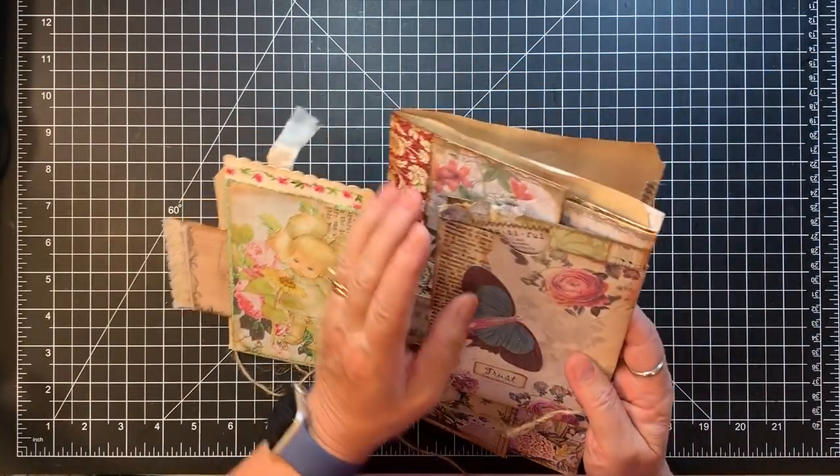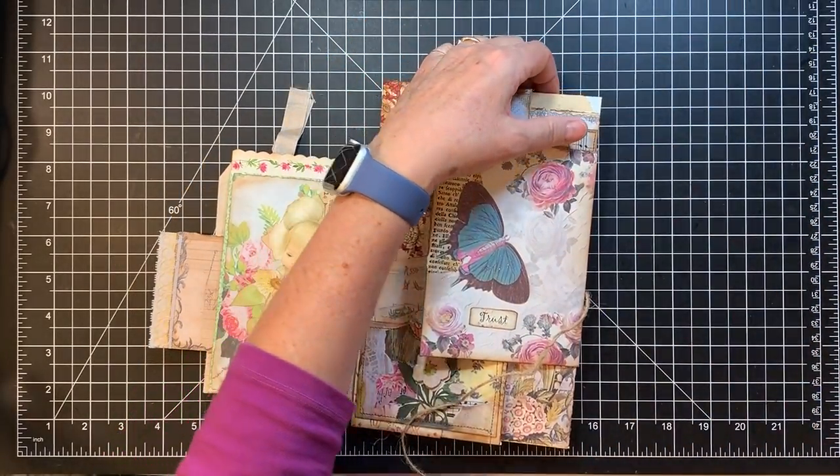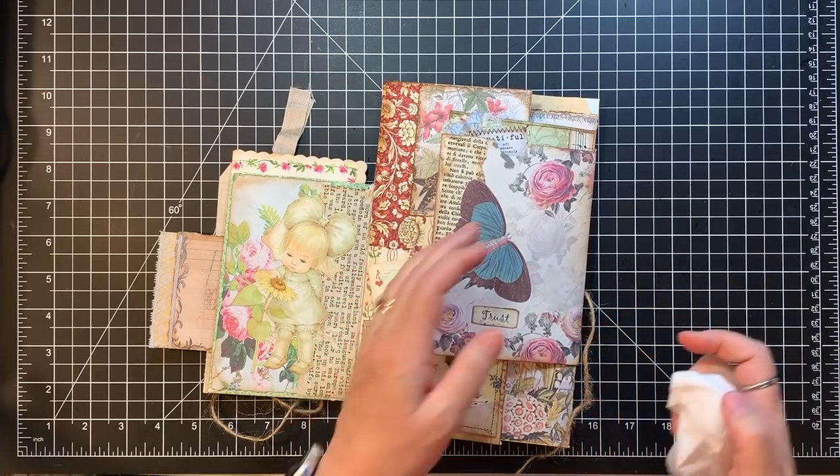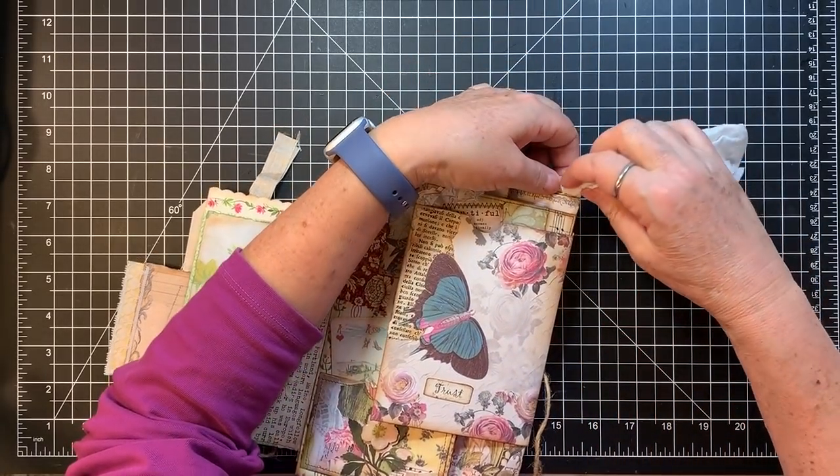So we're going to have to trim that a little bit right here. Just need a bit of a wipe here, because I got glue there.